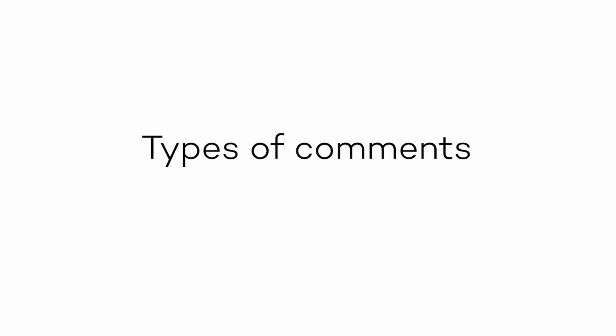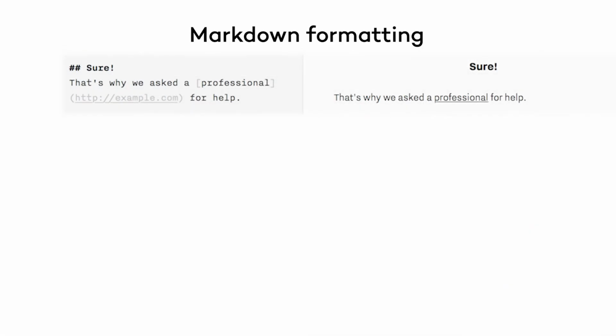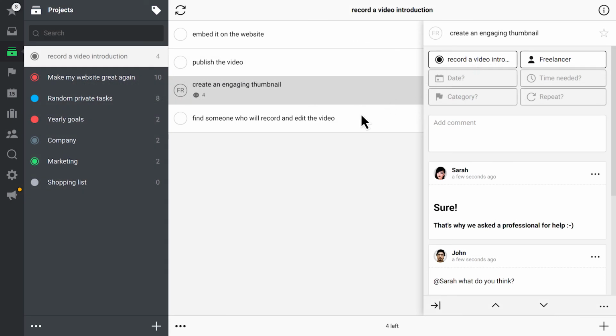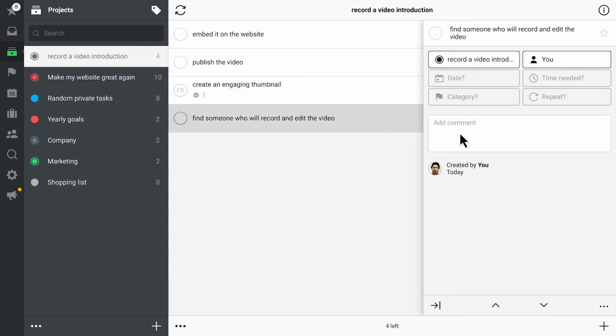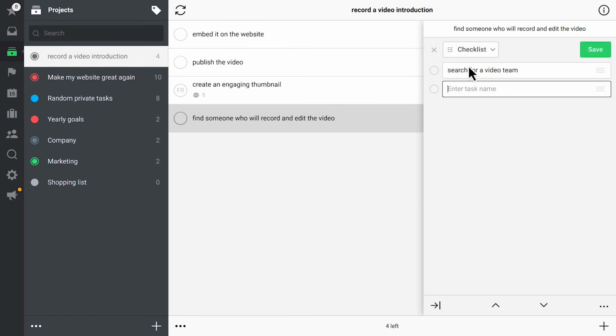Types of comments. Let's get back to comments. We can comment on a task in practically any way we wish. First of all, we can use Markdown formatting so the comment isn't just plain text. You can also attach any kind of file. If Nozbe recognizes your file format, for example a picture, it will show you a thumbnail. You can also add a YouTube link to your comment and it will be converted to a playable video. Text and files are not the only things we can include in comments. Nozbe integrates with services like Dropbox, Evernote, Google Drive, and more. You'll see how it works in the next part of this tutorial. Another way to comment on a task is with a checklist that you can tick off step by step.